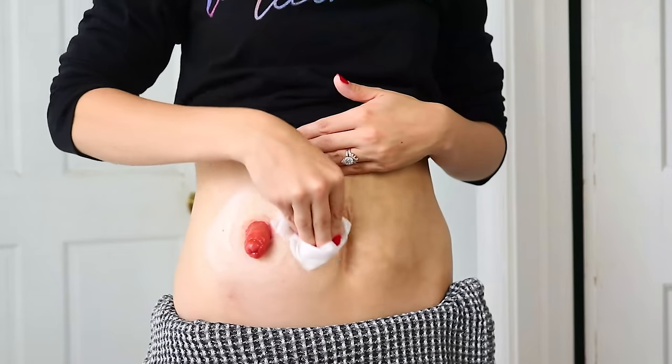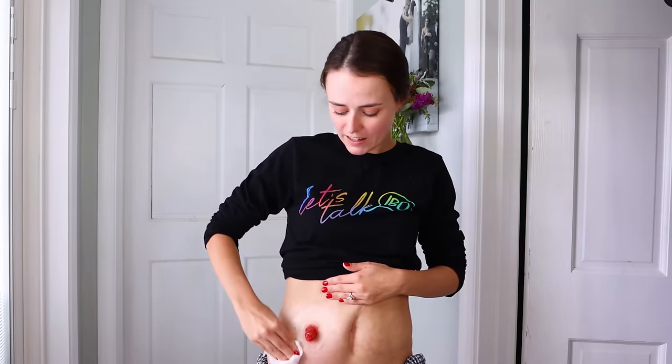You might be able to see there's a little bit of residue on my skin still. I like to use an adhesive remover wipe specifically for ostomy care — meaning no oily residue and it dries quickly. This really helps clean all of the skin. You can use a non-oily soap and a little towel to gently clean the skin as well. If your patient's skin is healing or they had some skin irritation, do not scrub the skin — that will peel off those good new healthy layers of skin and make the problem worse. I'm going to use this adhesive remover wipe to get the peristomal skin really clean for a good surface. Obviously as a nurse in the hospital you're going to put on gloves — and your patient might want to gloves too. Since this is my stoma and I'm at home, I'm not going to wear gloves, but I will wash my hands afterwards.